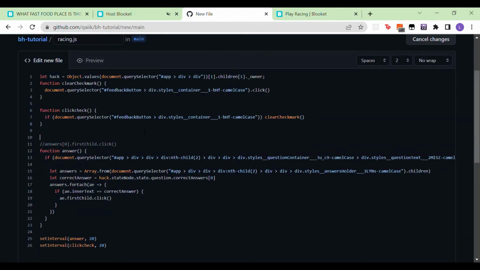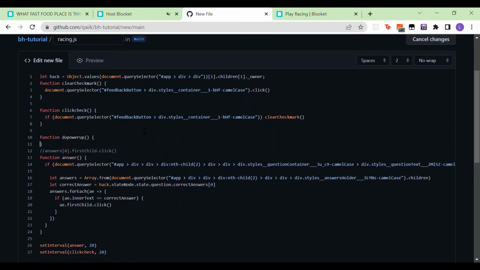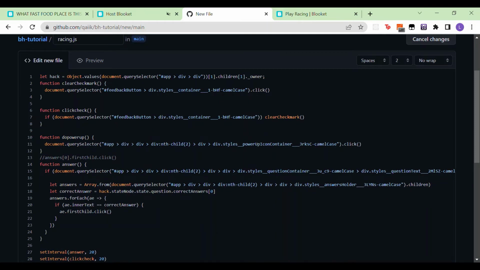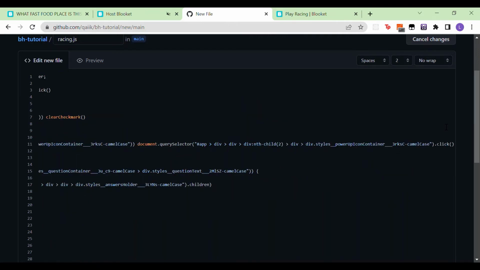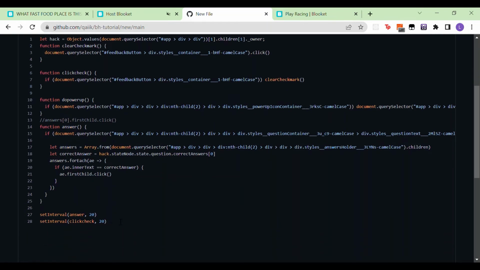Now we're going to do function do power up is that. And we're going to first check if it exists and paste it back in. So now we're also going to set interval for do power up. And if it does, actually we should wrap this.